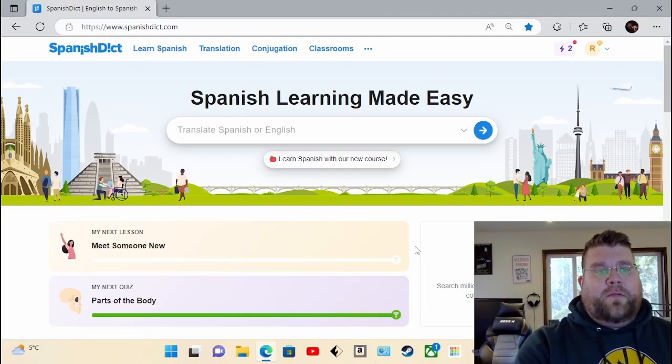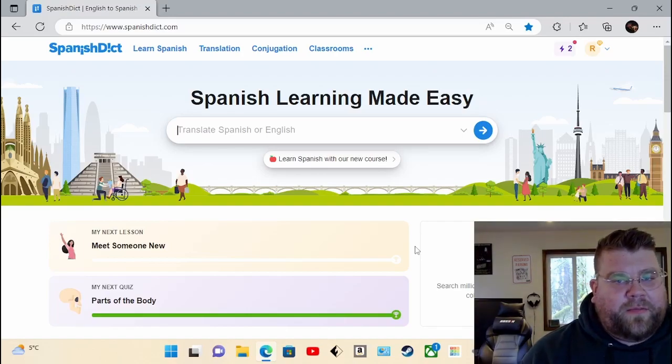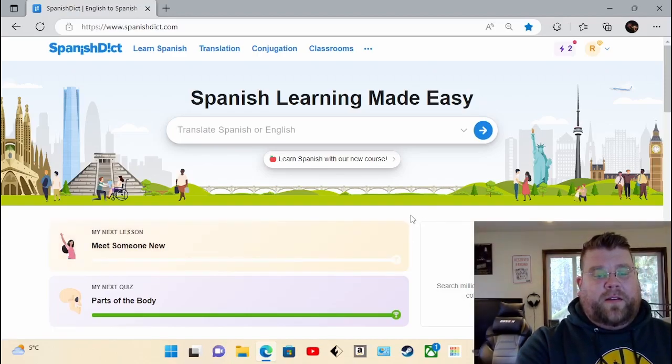I really, really, really want to work with these people to make this site for French and German as well. I would absolutely love to use this kind of a resource for French and German, but they unfortunately responded to me saying that they're just focused on English and Spanish for the moment. So I guess that's okay too, but you know, can't blame me for trying.